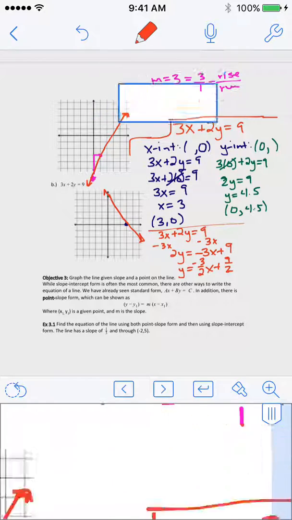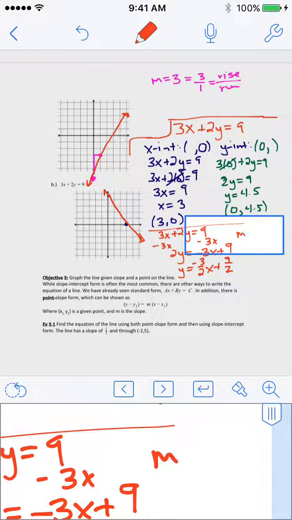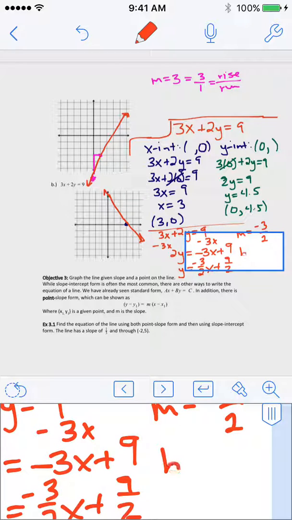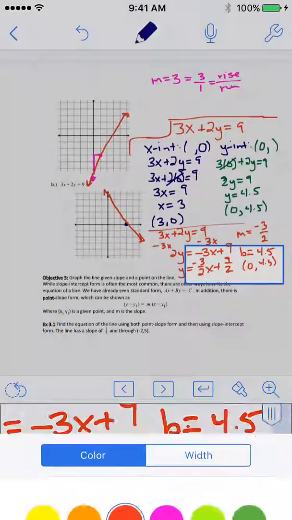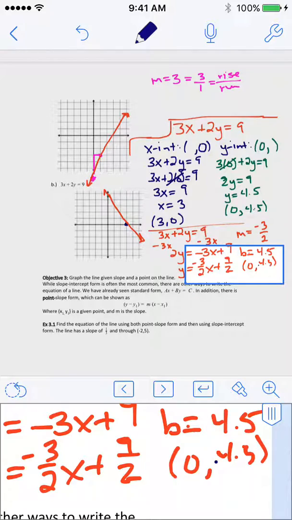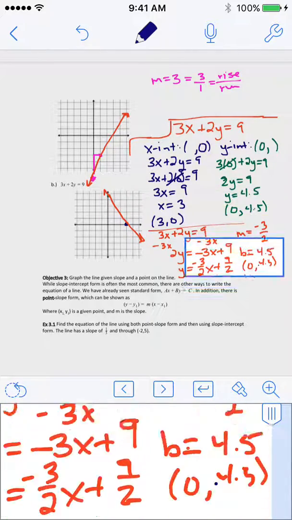Now I can do the same thing I just did in the last problem. Well, my m is equal to minus 3 over 2. And my b is equal to 9 halves, but since I don't need it to walk and run and all that jazz, I'm just going to call it a decimal, 4.5. Right, so 9 divided by 2 is 4.5. And we'll start with that, giving us a y-intercept of 0, 4.5. Which is good. It definitely should have been that, because that is what we got for our y-intercept in doing it the other way.